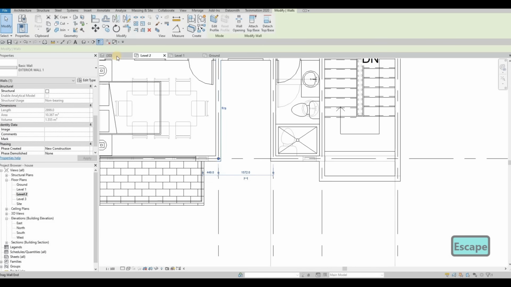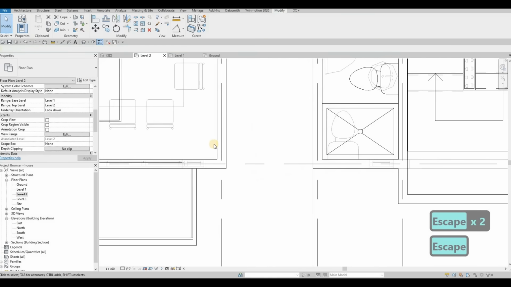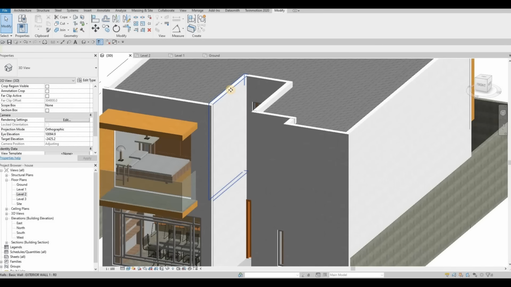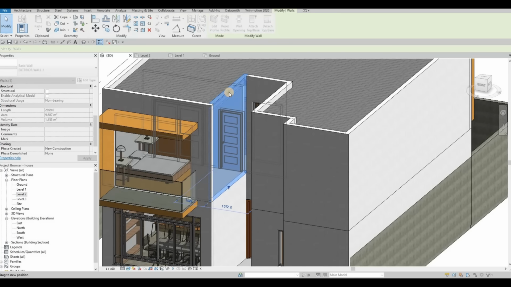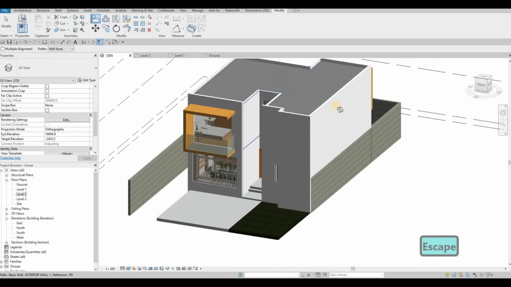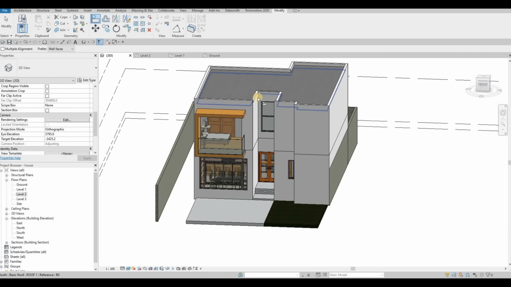So here I don't want this one to be the bigger part of the wall joints, so I'm gonna change it. So I'm going to click next, and I want it to be on this side, similar to this, because I want to lower it down. This is for the facade of the building. I want to lower it, so align it. Align it here as well, and then align it again. So this will be going down.